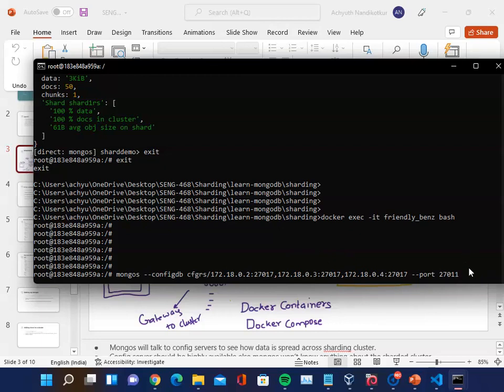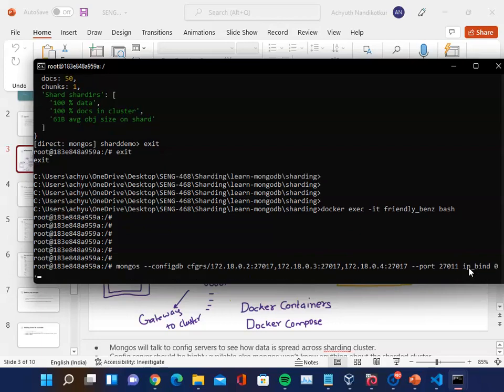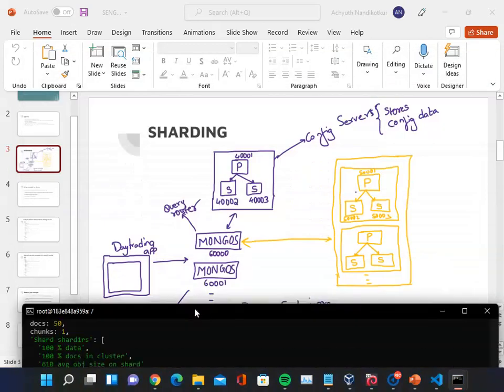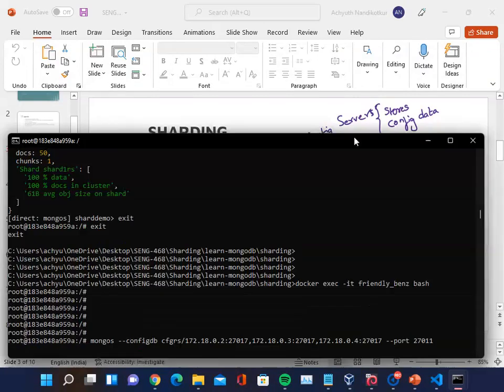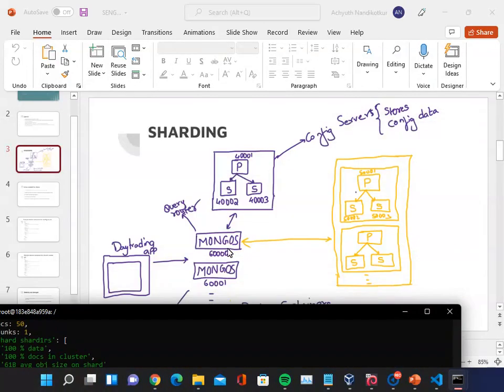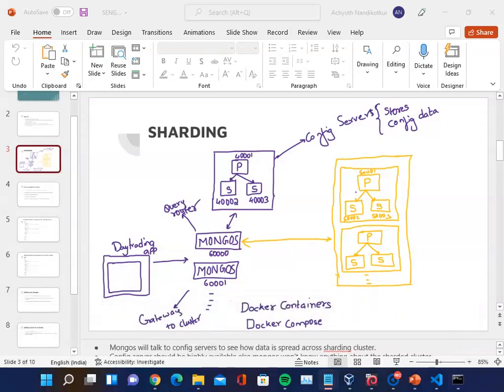For example, if I didn't provide any network interface here at all, otherwise you can do ip_bind. You can specify 0.0.0.0 to use whatever, or you can use bind_ip_all to bind to all of the network interfaces. So if, for example, you're using a CentOS machine, you want it to be accessible from outside, you need to have it bound to a certain network interface so that your client can reach it. If you don't specify anything, it only takes the default host network interface, which may not be accessible. So that's something which is also good to keep in mind.